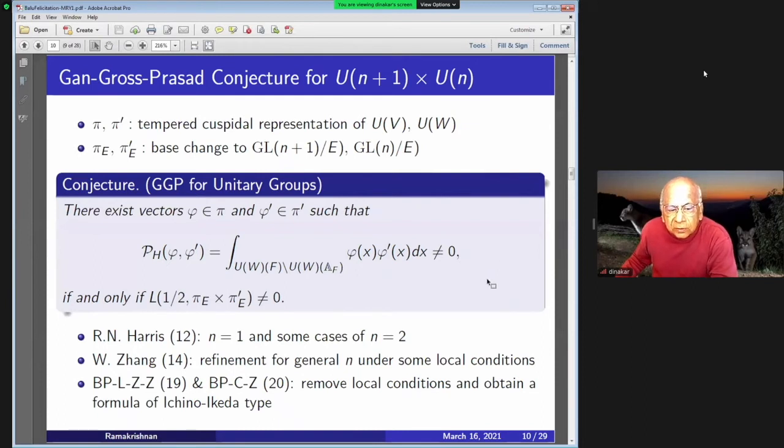And that is very useful to us because we are interested in the L value. The reason is what we're going to do is get some averages of these periods, Bessel periods, to get information about them. And then the fact that the Bessel periods are related to the L values is due to these people. So we make use of that, and that allows us to prove results about the L values. So, okay.